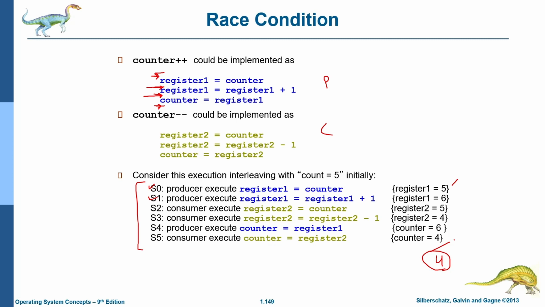Same problem, the banking problem all over again, is it not? Yes, sir. Okay. Why did this happen? Because the counter variable is shared by two processes. So whenever you start doing something with it, ensure that you are done before some other process starts running and tinkering with the same shared variable. If you mix them up like this, then these kinds of inconsistencies or race conditions can happen.